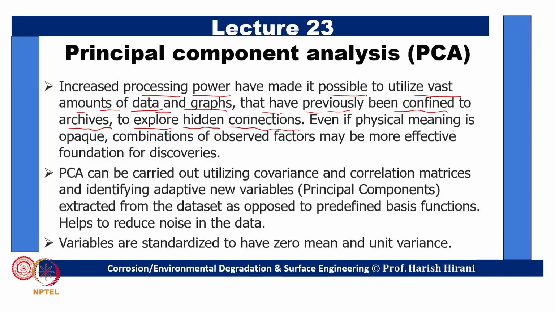Now, another thing comes up: do we really understand each data from a physics point of view? It may not be easy to understand, but at least it will give something different. So, even if the physical meaning is opaque or not very clear to us, a combination of observed factors, what we call practical knowledge or observed data which are available, if we can combine and utilize them, will give a really more effective foundation for discoveries.